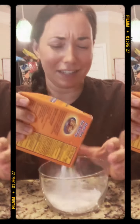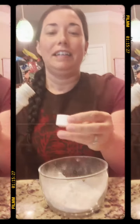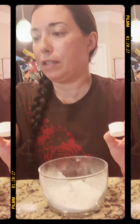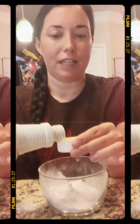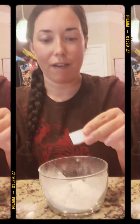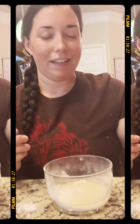I don't measure, I just eyeball it — it's like cooking, right! So there's your baking soda. Then all you need is a capful of Thieves household cleaner — there's about 14.4 ounces in the bottle, so I'm just using a capful at a time. You put the capful in with the baking soda.